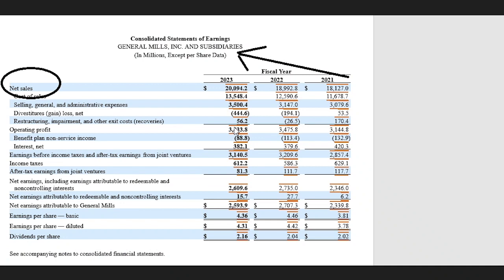To answer this question, we need to use the income statement. The income statement is the first of 3 major financial statements you'll see in every filing. On the income statement, we're going to go to the top line, the net sales or revenue figure. This is the top line, and that's what we usually mean when we ask, is a company growing? Are they selling more of whatever they sell this year than they did last year, next year than they did this year? We look at General Mills' statement.